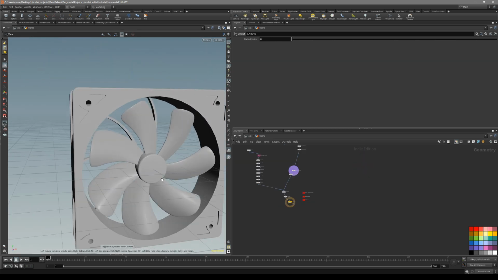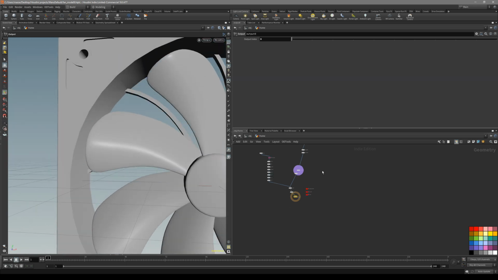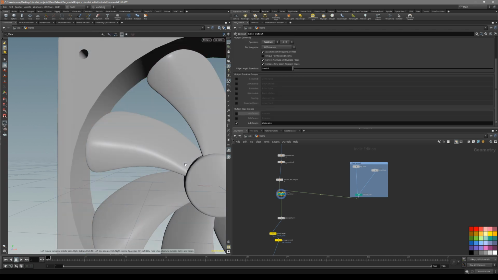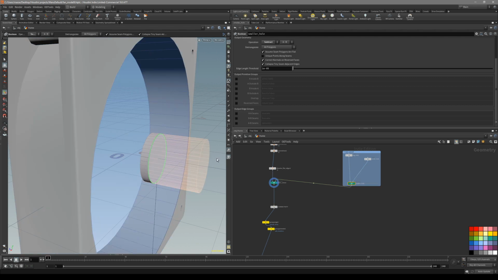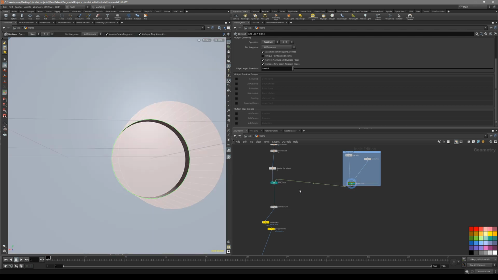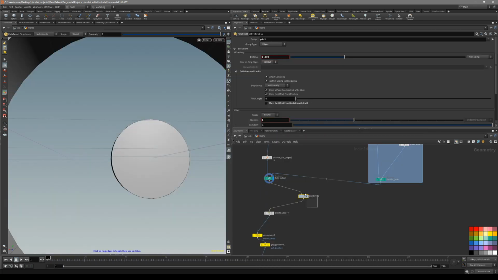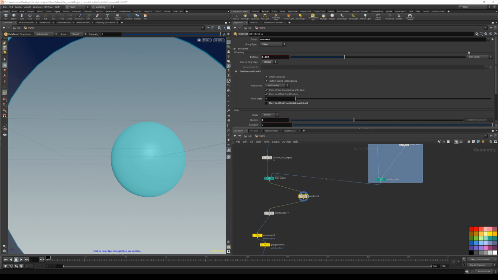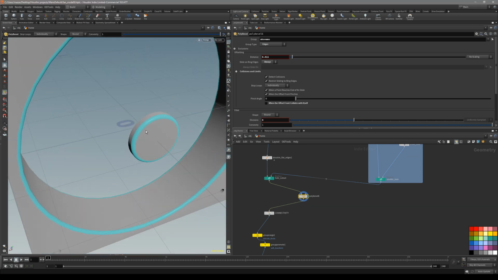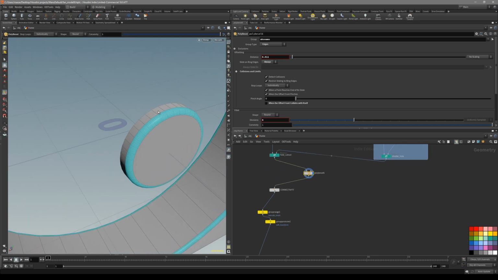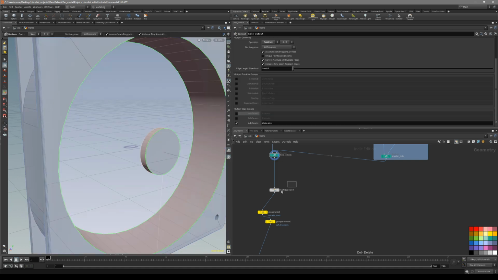Another thing that I almost forgot to add is how can we chamfer this actual cutout. So let's go back to where we created it. It's kind of unique how we created it, because we created it out of not a simple shape but also out of this cutout inside this. So if we output AB seams, you want to bevel them like that, put down AB seams, you can see it's also going to bevel these. This is not what we want, because if we bevel this, it's going to mess up our groups inside here that we use to extrude the back of the fan. So let's leave this for now.